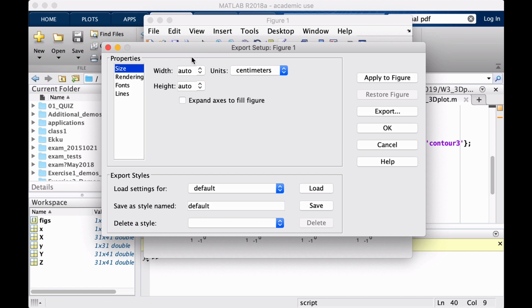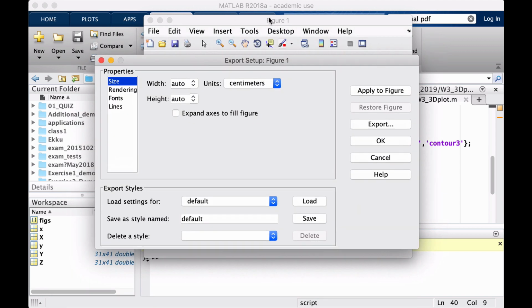One is the size. As you can see in here, there is this default figure size, but we can give it a size which is based on real measures. So for instance, if I want all my figures to keep the same proportion of the fonts and everything, I will always export a portion of figures for a particular report with the same width, so that when I also fix the fonts, my figures will look consistent with each other.